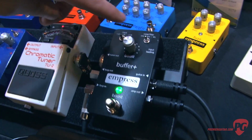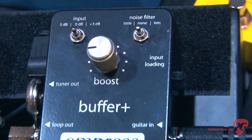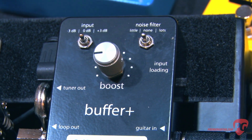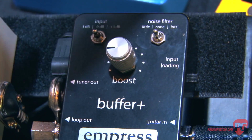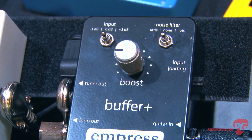And then we have a noise filter on here that is similar to how Dolby does all their noise filtering. Anything that's in the loop will get about 3 dB on the little setting and about 6 to 10 dB in the lots setting of noise reduction.